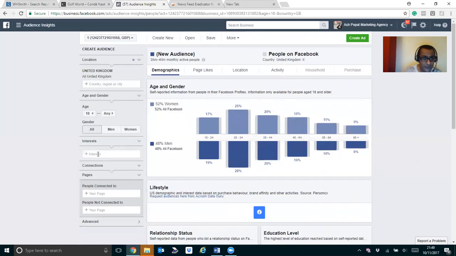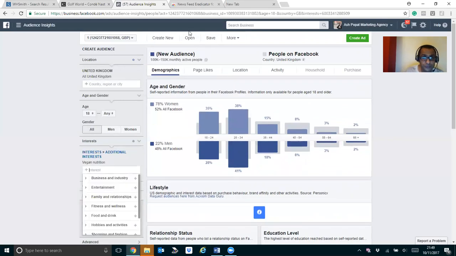I'm just going to go back to the vegan, because I did say we have vegan nutrition. And again, every time you change one of these, you see the number at the top changes. But what we're looking at is for correlations. We're looking for similarities. So then we know, and we can continue to realize that what we're building is an idea in our head of what this ideal customer looks like. Now, I originally spoke of Megan, who was my ideal customer. I said she'd be just out of university, so she would be somewhere in that age bracket. And the data that Facebook is giving me is that actually this is quite true.